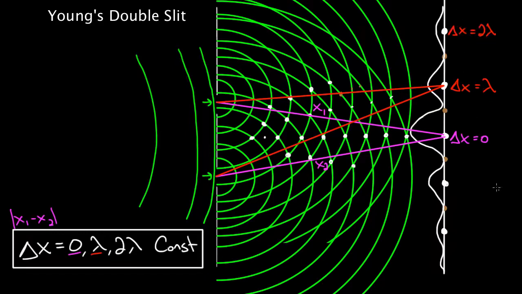How about the destructive points? Shoot, you know how to do that. These are going to be the half wavelengths, lambda over 2. This one's going to be 3 lambda over 2, and so on. And down here, what would you get? Well, if you got rid of the absolute value sign and you wanted to, you could start talking about this delta x would be negative 1 lambda. This one would be negative 2 lambda, and so on. So you could have negative values if you wanted to denote the fact that they might be lower or higher, depending on where you were in this interference pattern.